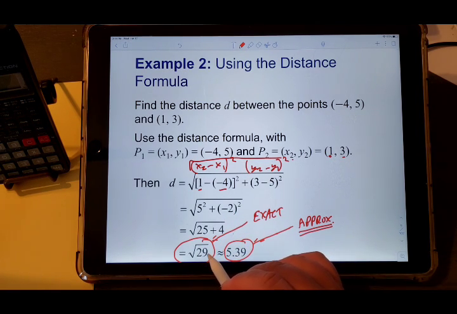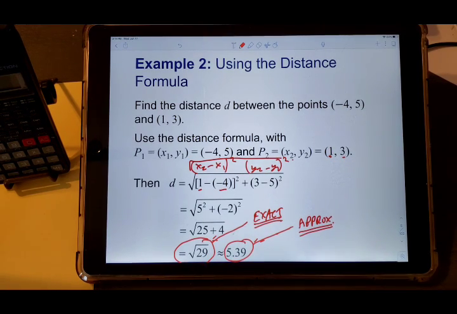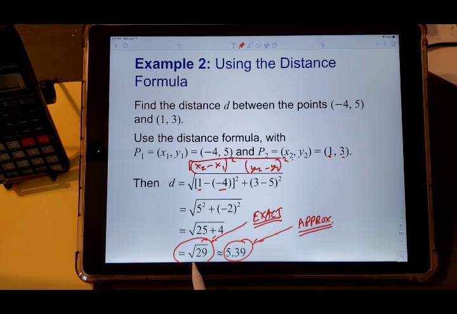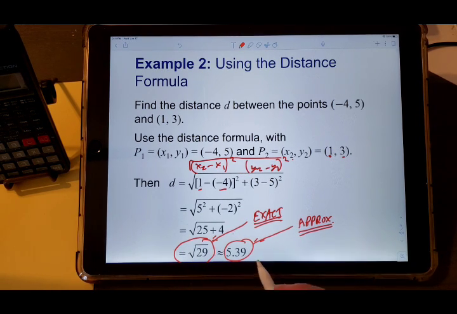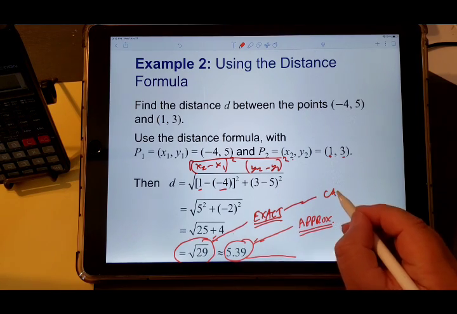Square root of 29 is very important, by the way. We call that the exact answer. And we almost always want the exact answer. Even if we want an approximation, the answer immediately before the approximation should be the exact answer. So exact answers are the preferred way of getting an answer. Now, when some students hear approximation, sometimes they think they can make it exact by adding more decimals. No. So sometimes I prefer a different name for the exact answer. Sometimes I prefer calculator ready.